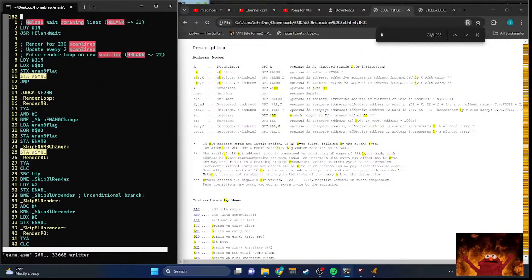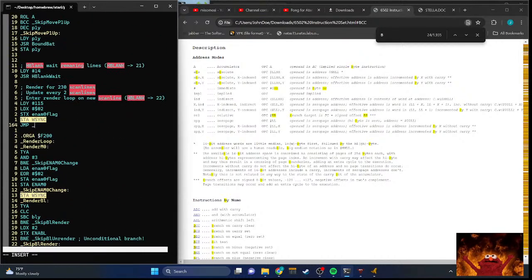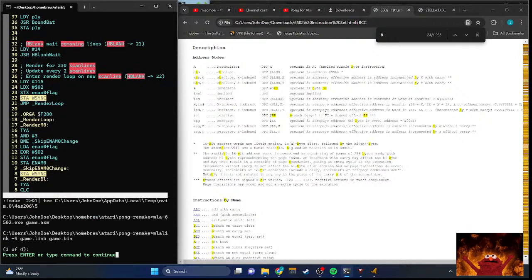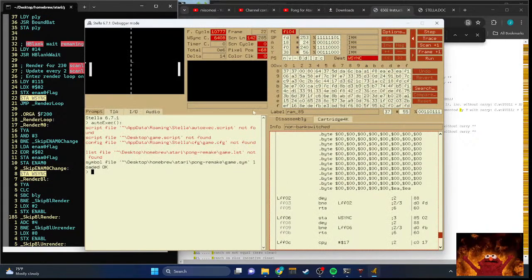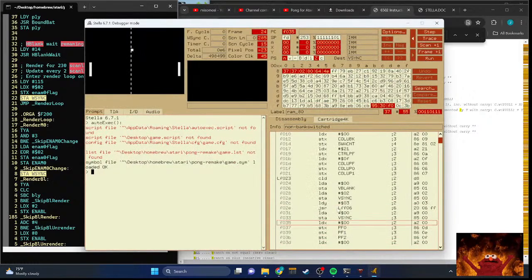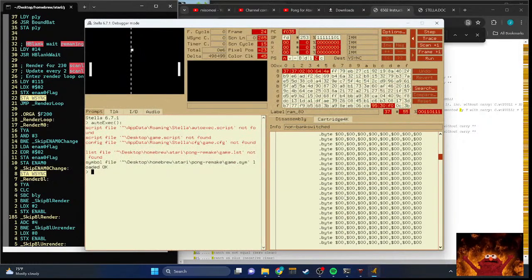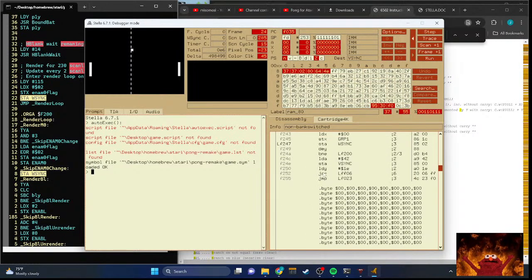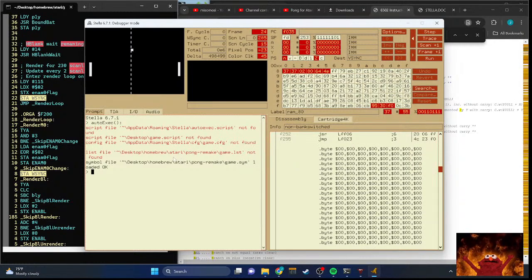Yeah, so that should work. Make. There we go. Okay. Well, let me take out the quote-unquote unconditional branch there. And let me see if that fits on a page. Should fit on a page. Yep, so I should be able to go down, down, down. Yep, that all fits on a page. That's nice.